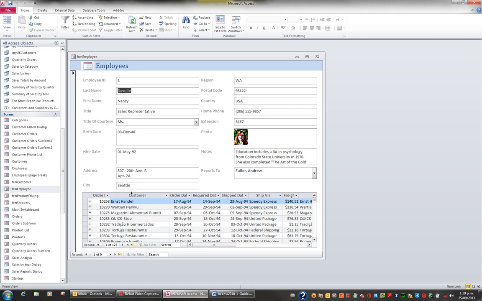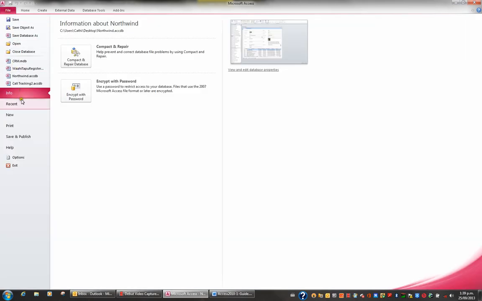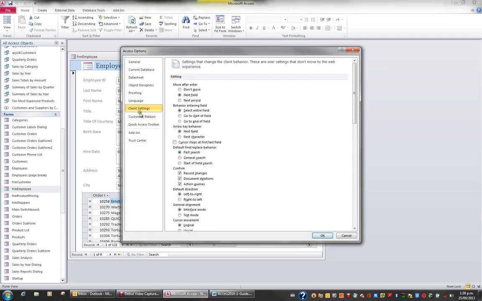What I want to do though is show you how you can control the key behavior in the current database. If I ask you to click on File in the ribbon and then click on Options, what you have on the left hand side is Client Settings. These settings can be altered. For example, when you press Enter, Access tends to move to the next field, but you could say when they press Enter, don't move. You can also say when you press Enter that it selects the entire field. So it selects the content of the entire field, which means that if you want to edit it, you have to sort of click to edit.